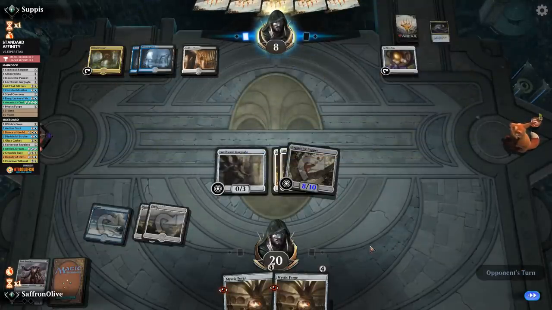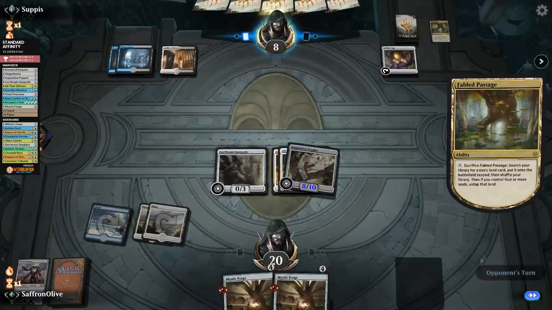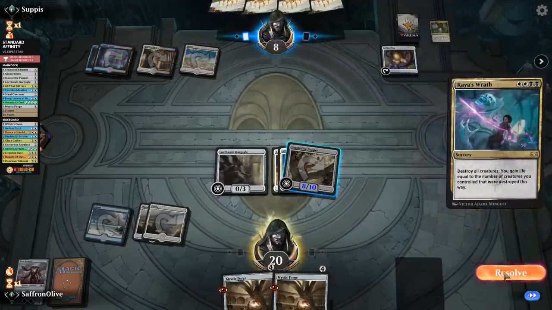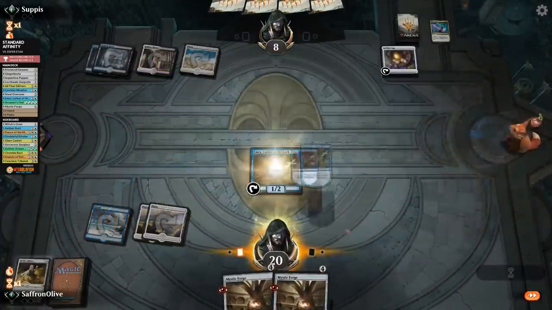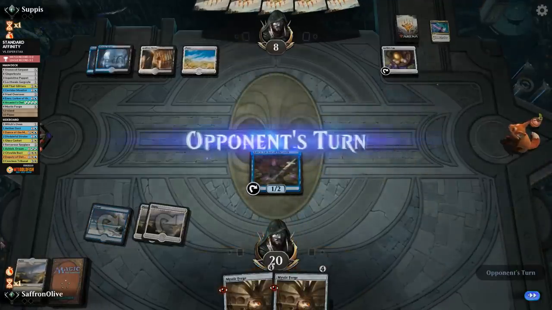Land. And Wrath. I mean, that's a good Inquisitive Puppet. Opponent cracks. Ooh. Gets a Plains. And has the Wrath. Oh, we were so close. Well, play Emery. Oh, we almost got there. Mill some cards, pass the turn.